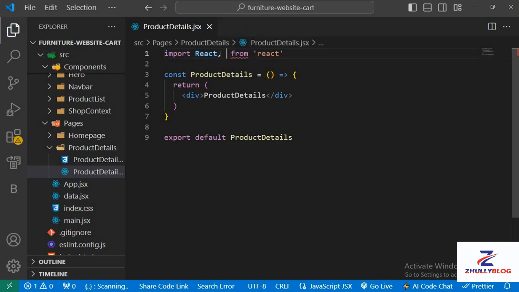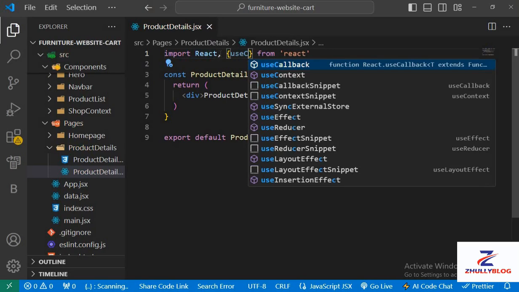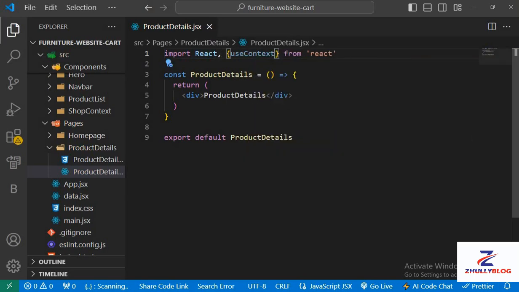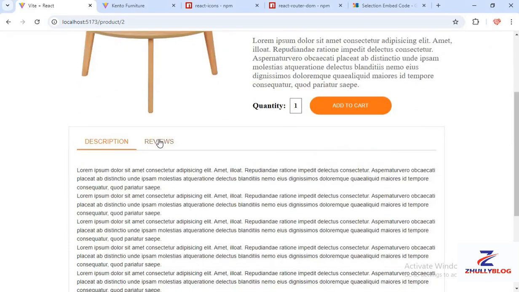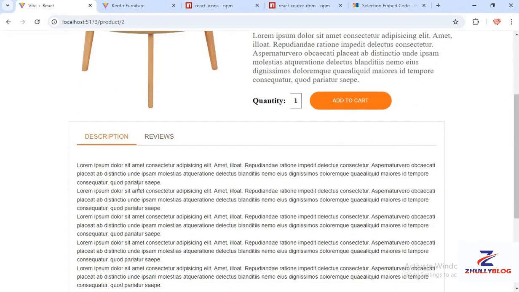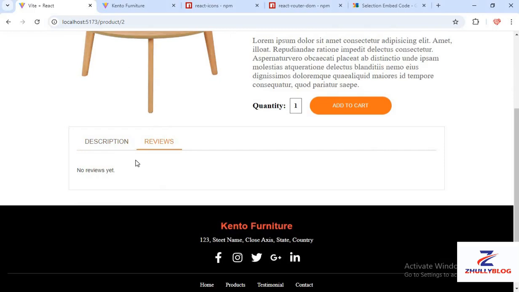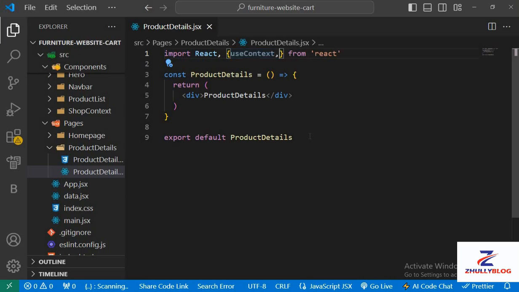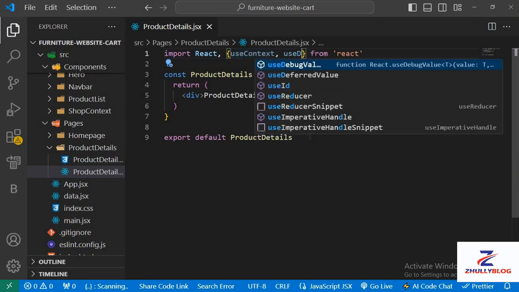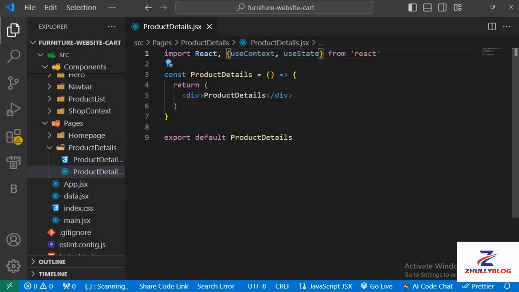So here, because we're using context, useContext will be necessary. And also, we can change states. We can view the description and our reviews as well. So we need useState as well. So here we're going to have useState. Okay.